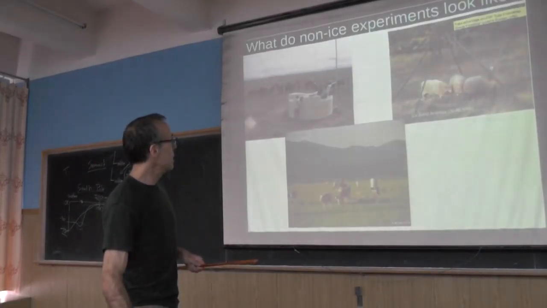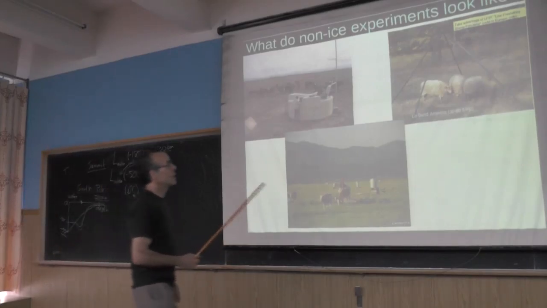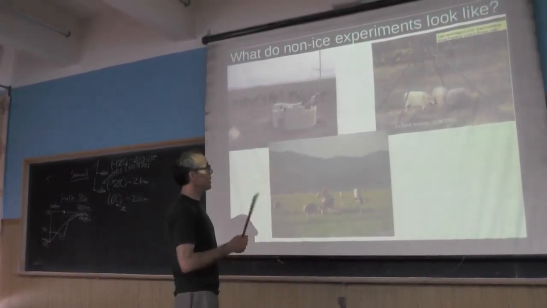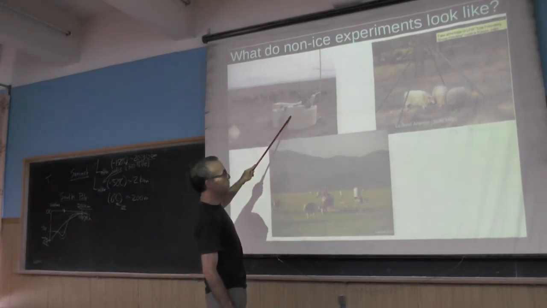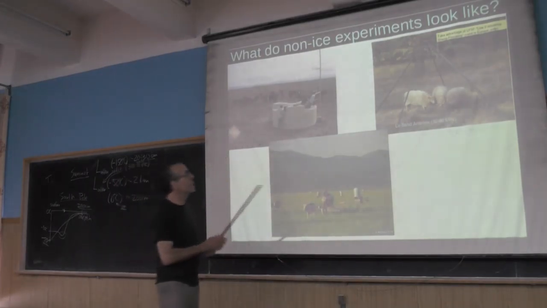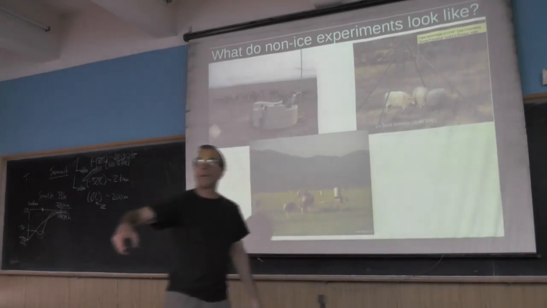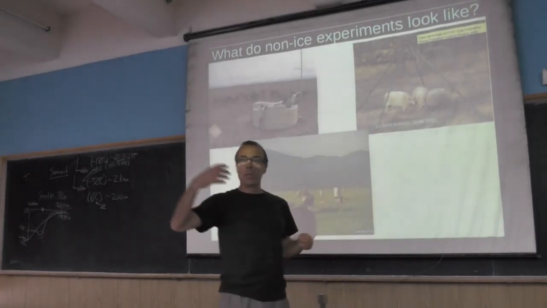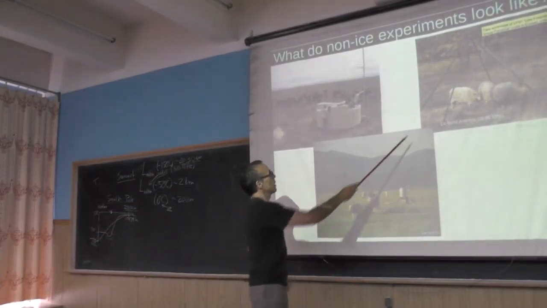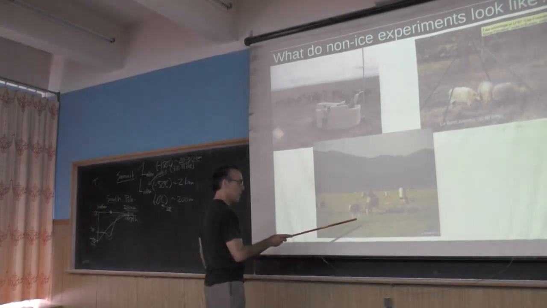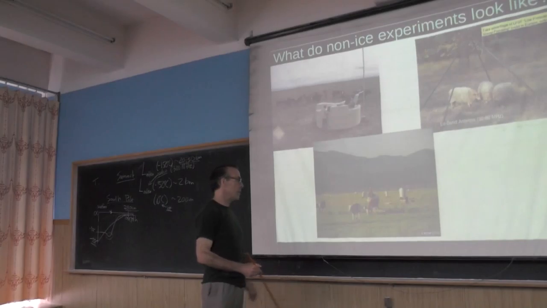Here's a random sampling of what non-ice experiments look like. So if you just go to the website of three very prominent current astronomy and astroparticle physics experiments and download pictures, here's a picture of an Auger experiment detector. This is their Cherenkov detector. Here is a picture that you can just pull off of a LOFAR experiment. This is a set of radio receivers based in the Netherlands, and they do radio wave detection of ultra high energy cosmic rays. So this is the Netherlands, this is Argentina, and this is here in Russia. So this is Tunka Valley, about 100 kilometers southwest of Irkutsk.